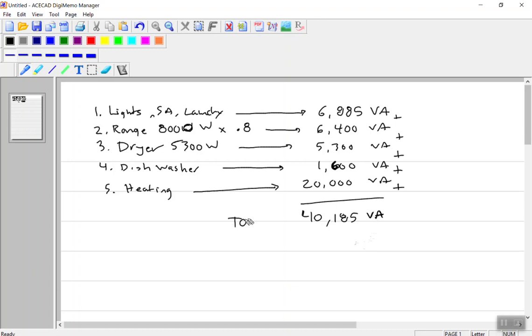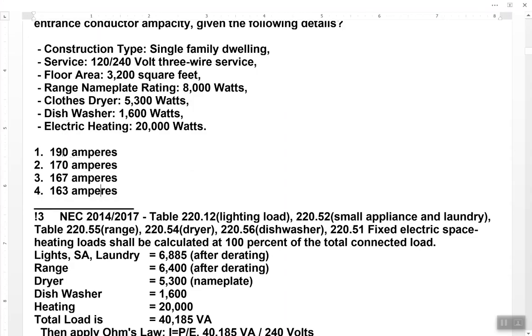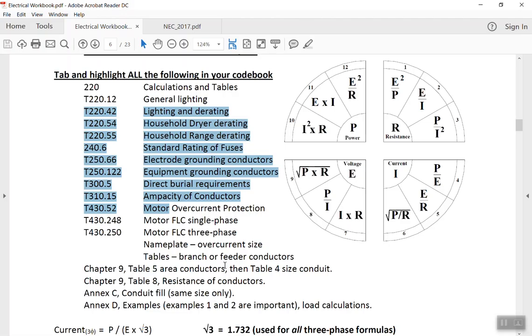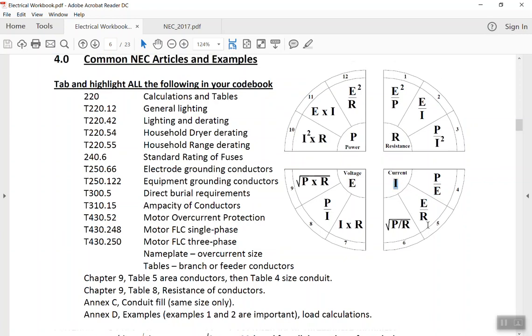So if that's the total load or total power, right? Well, the question was asking for amperes, wasn't it? So if the question was asking for amperes, and we know the total power, can't we come back over here to the wheel, right, and say, okay, if I'm looking for amperes, I need power divided by the voltage. Well, a home operates on 120/240, right? If we know the total power and we know the voltage of the service, we could calculate the ampacity on the service and therefore the conductors if required.